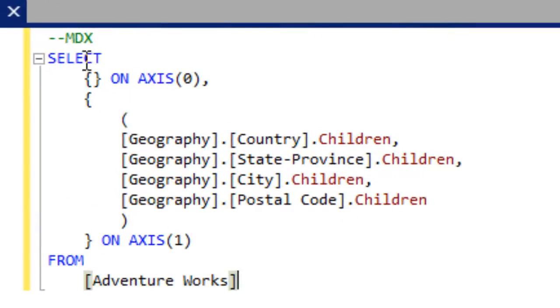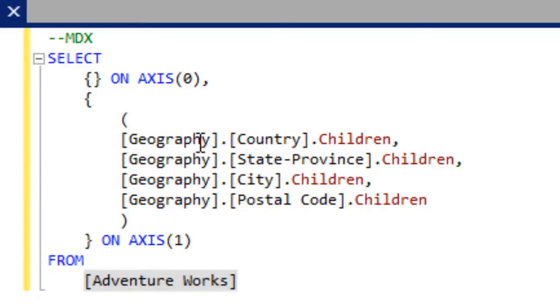In this query, which looks like SQL but not exactly, you have a select statement, and we have these curly brackets. We'll be covering all that in the subsequent sessions when we talk about the terminology and the structure of MDX queries. You see nothing, it's just blank, a closing curly bracket and an opening curly bracket on axis 0. Then there is a comma. Again we have an open curly bracket and a closing curly bracket, with something mentioned inside that on axis 1, and from is the cube name, that is AdventureWorks.